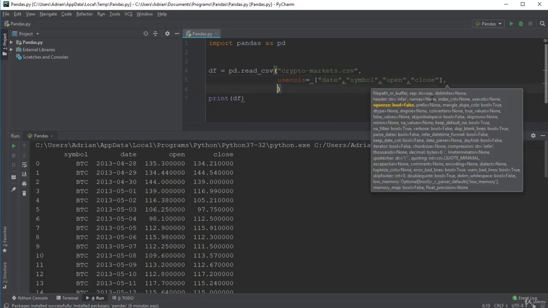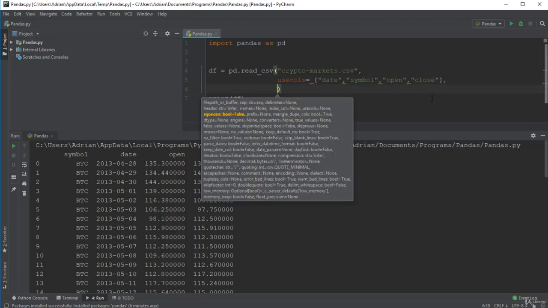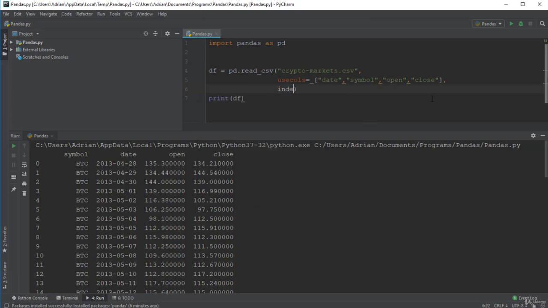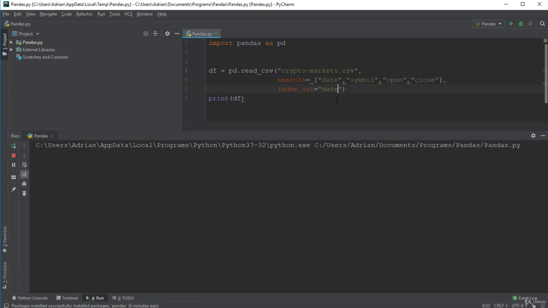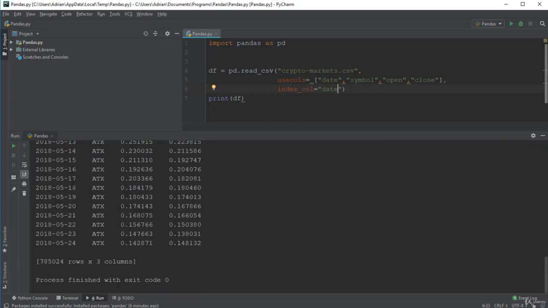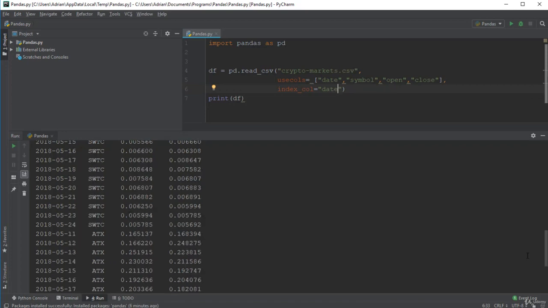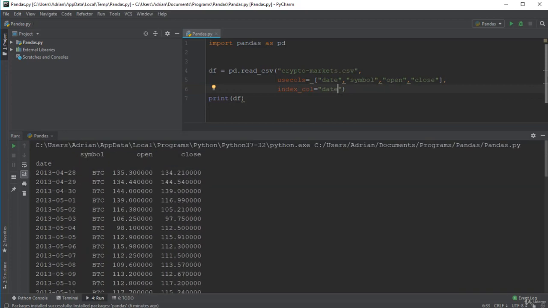So write comma and index_col will be equal to date, because this is the order that we are interested in. Right now you can see that the date is our index column.